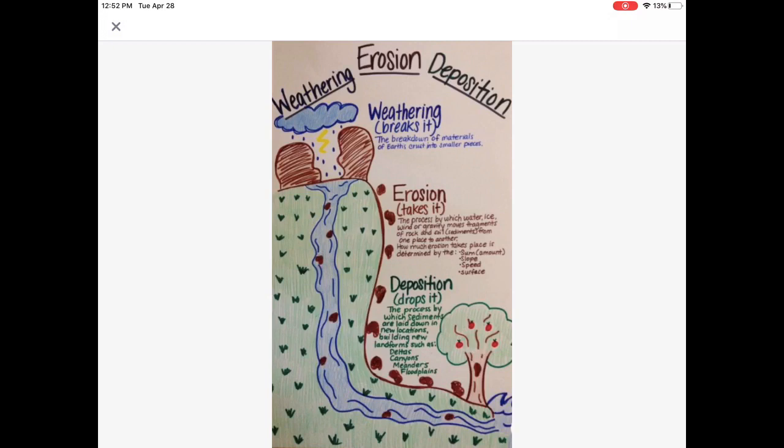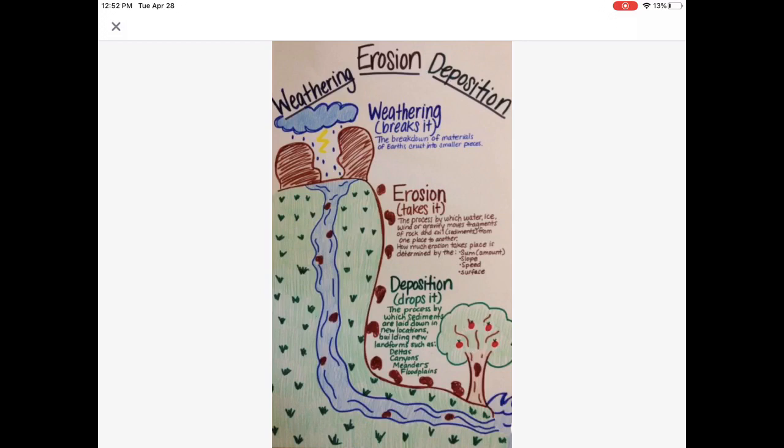So weathering breaks it, erosion takes it, and deposition drops it. This process occurs when the agents of erosion lay down sediment in a new location. Just like weathering and erosion, deposition will also change the shape of the land. It is often referred to as the process of building up the Earth's surface.